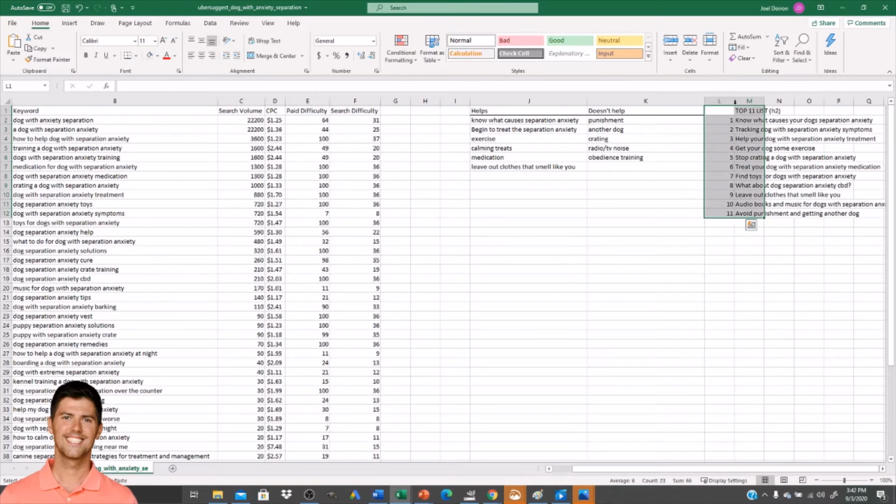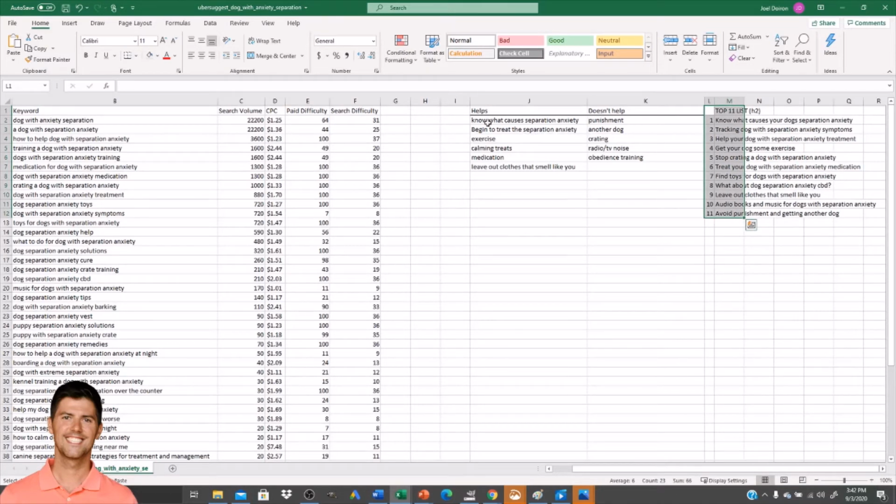And I did this offline just based on the helps and doesn't help columns mixed in with the keywords here. So I would compare, maybe know what causes separation anxiety. I changed that into dog separation anxiety. Begin the treatment of separation anxiety. There was a key term, dog with separation anxiety symptoms.